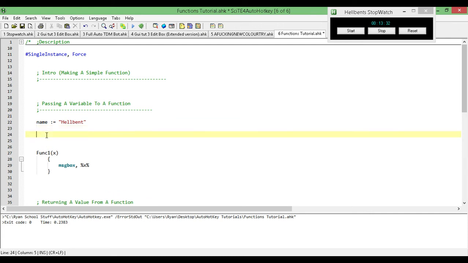Okay, next what we need is we need to have a call to that function. So function1, and then we're going to pass the value, we're going to pass our variable name into it. Okay, let me see. Okay, I think we're good. So here's how we pass a value into a function. When we create our function, we say that we're expecting a variable to be passed into it, and then when we make our call to it, we place the variable that we are going to be passing to it.